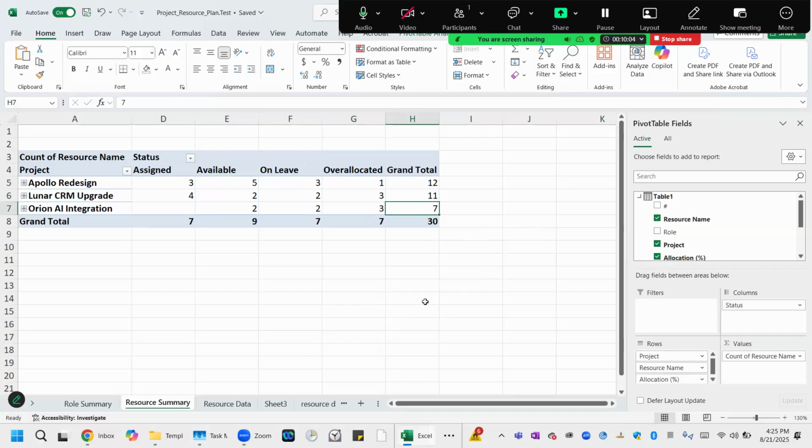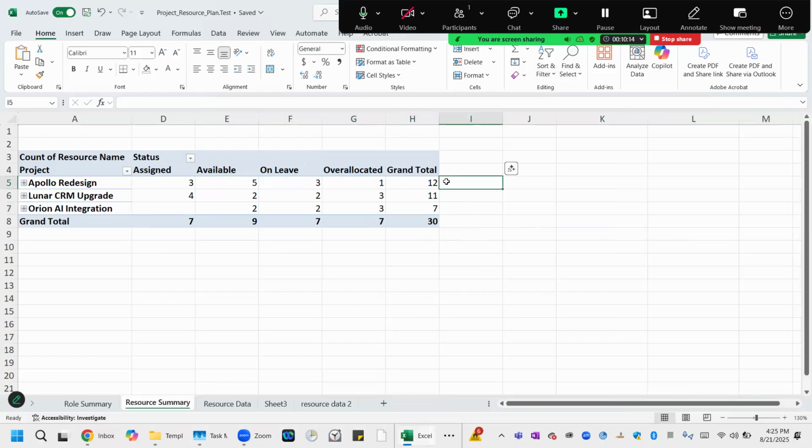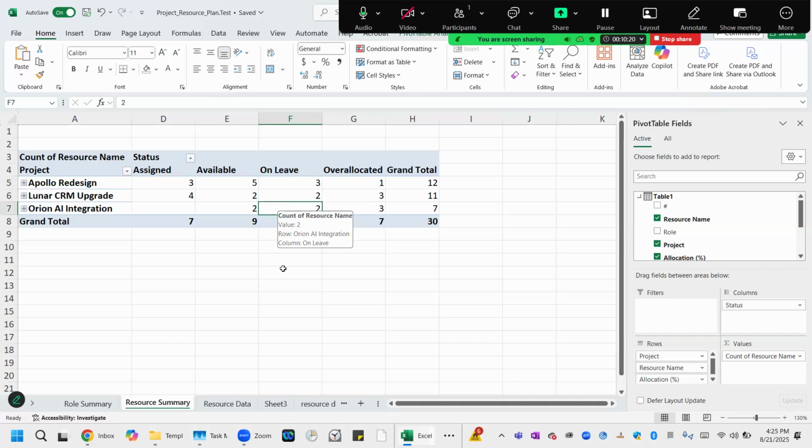Now, once again, fictitious data, but assuming that all things are equal, if these projects were equal and they never are, you could start to do analysis to say, why do we only have 7 people here and 12 people here? You could start to do analysis and say, well, we have more people on leave here than here.